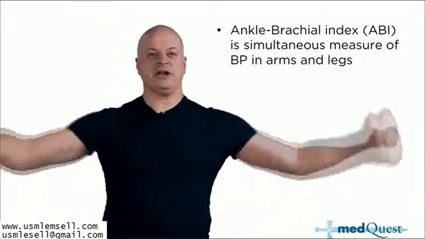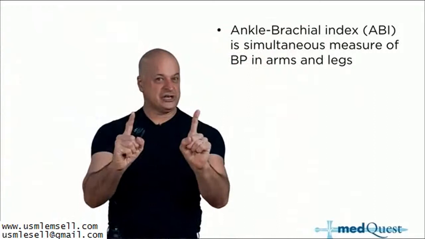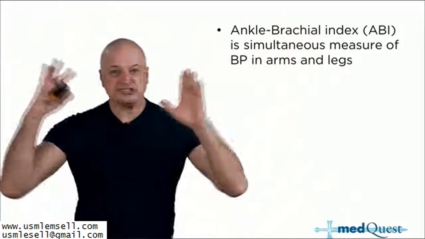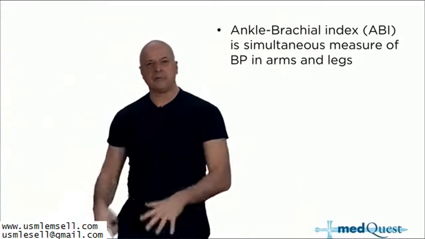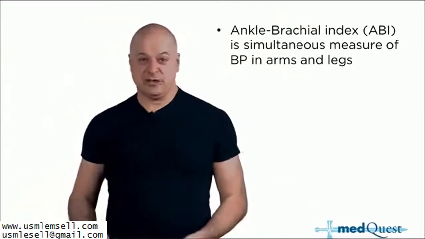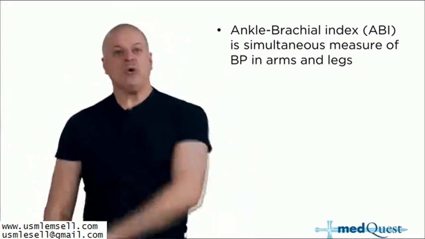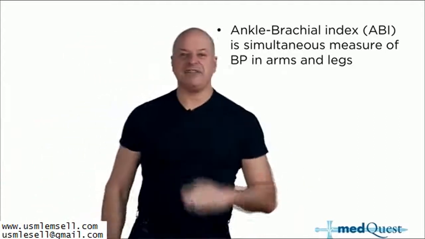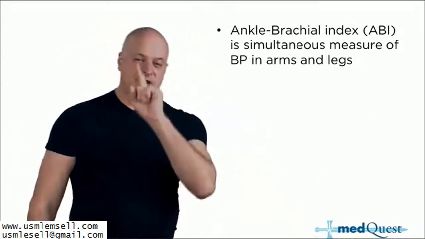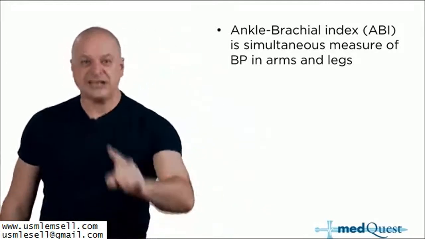What should normally be greater? The blood pressure in the arms or the blood pressure in the ankles? And the answer is the ankles, particularly when standing. When I'm standing up like I am now, my blood pressure, because I'm a fairly tall guy, is about 60 to 80 millimeters more than it is in my arms because of gravity. When you're lying flat, they should be about equal. And standing up, ankles should be greater. But at no point ever in a normal person should the blood pressure be greater in your arms.